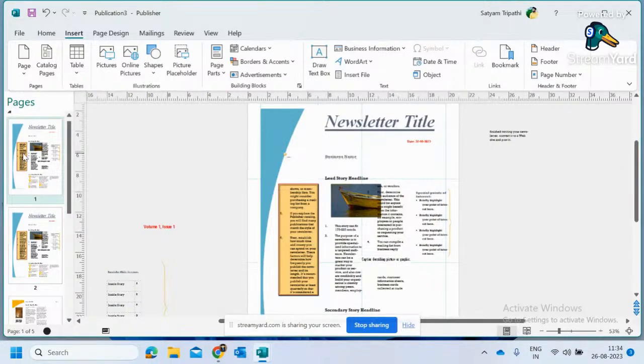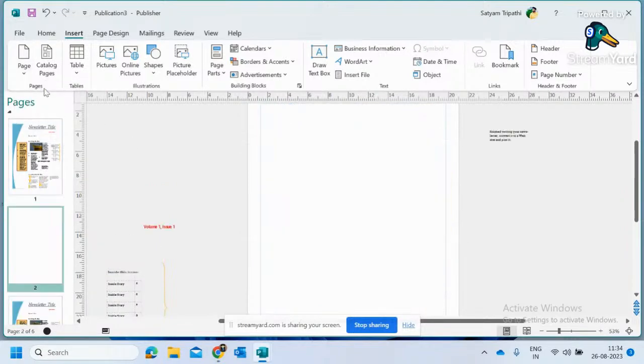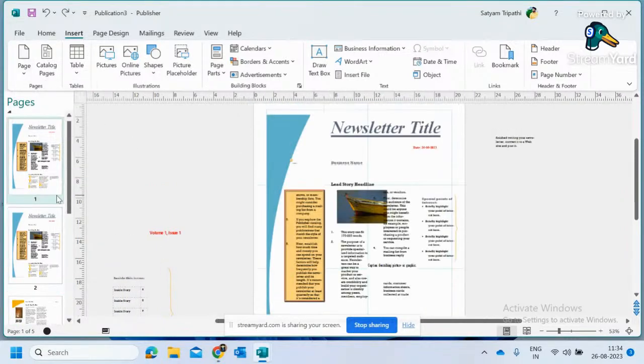So now I can easily work on page number 1, because I know whatever I have done till now, I have a page number 2 which is exactly as I want. But now if I want to change something, if I want to do some more designs on page number 1, you can do it easily. So here you can insert a blank page also, like I did. I can remove it, duplicate the page also.